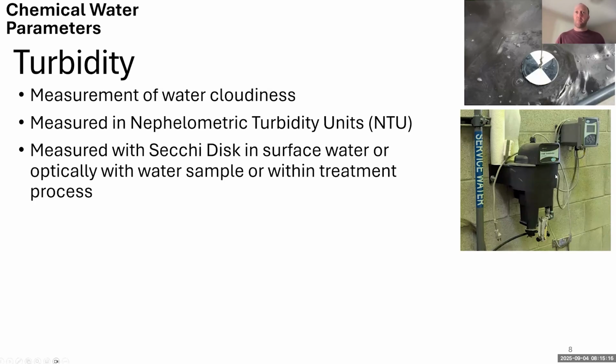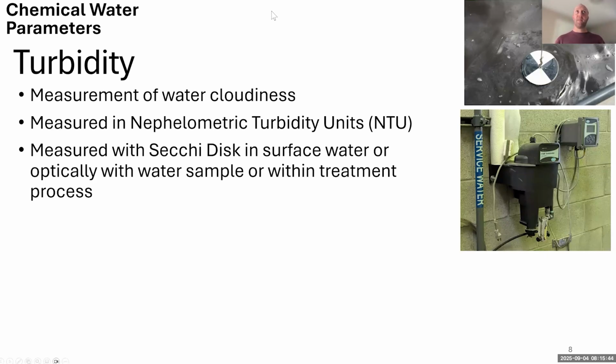And then in a wastewater process, or if you're out in the field and you have a handheld turbidimeter, it's done by just having either the water flowing through some vessel or putting water in a vial, and then it just shines a light through it and measures how much light goes through it, and then gives you that reading.